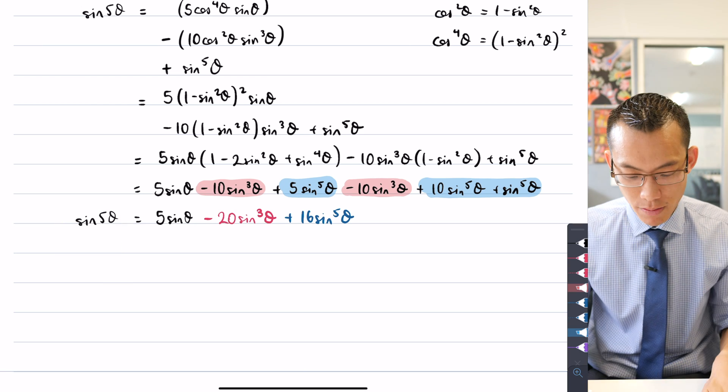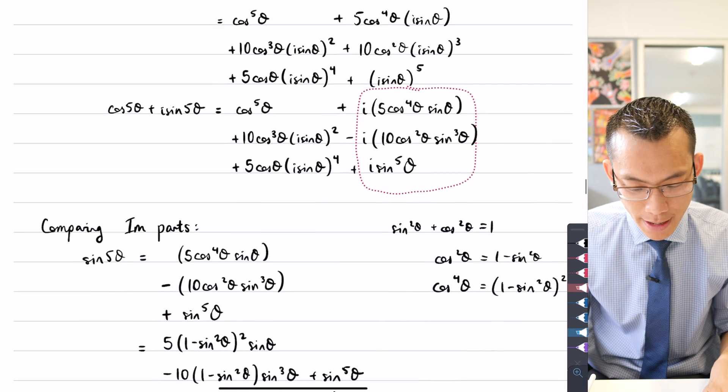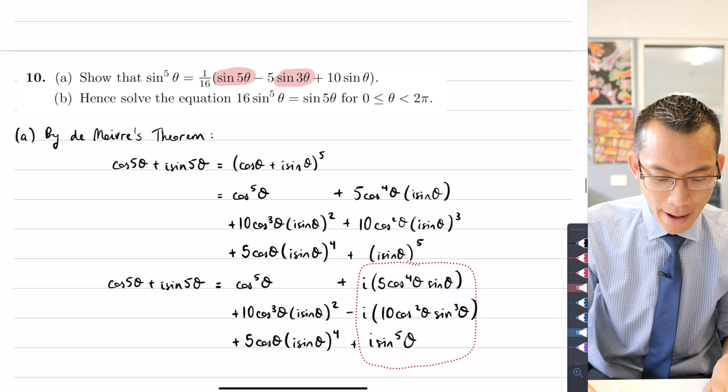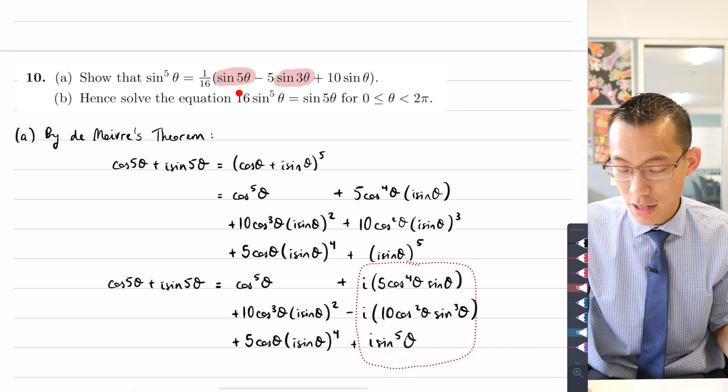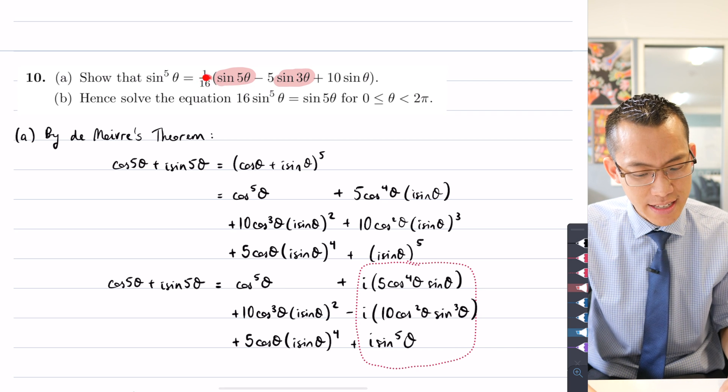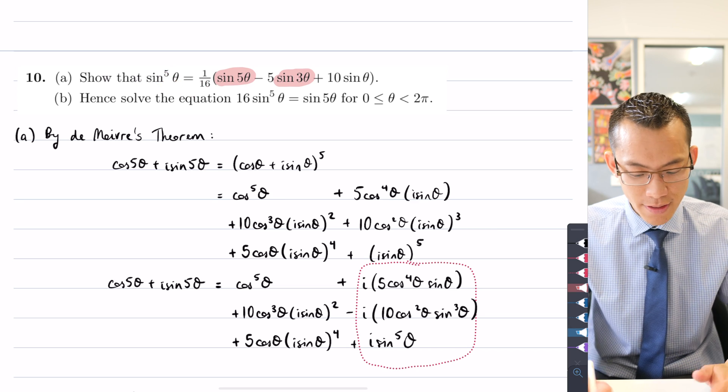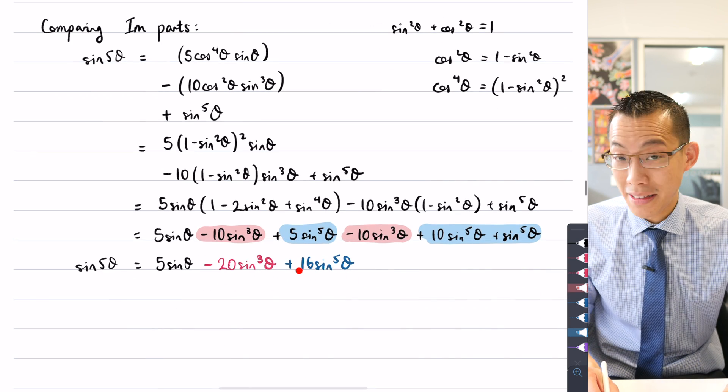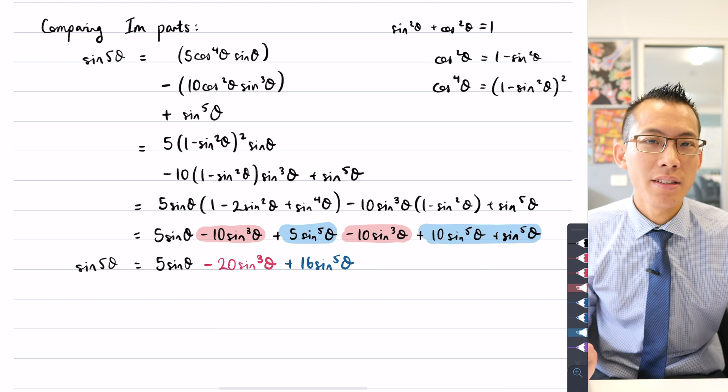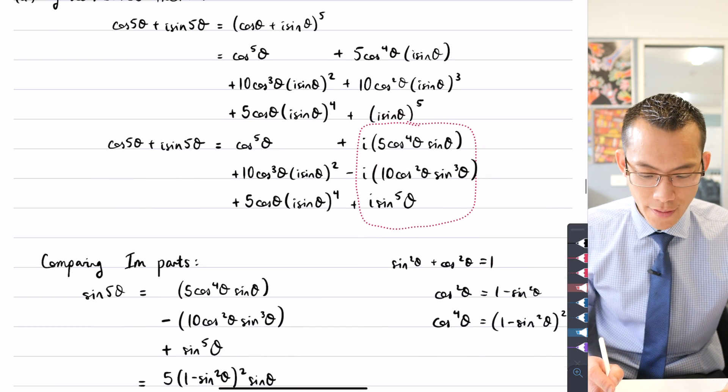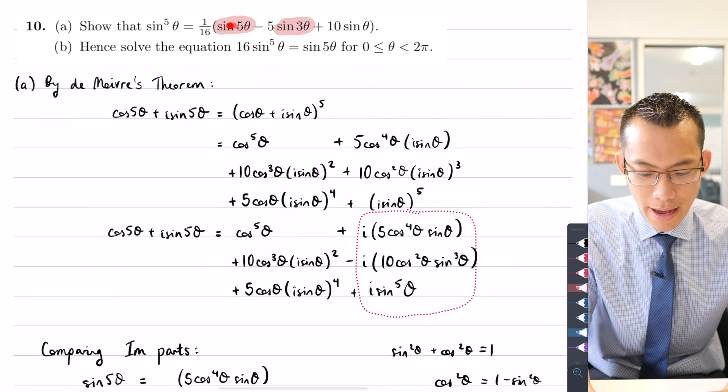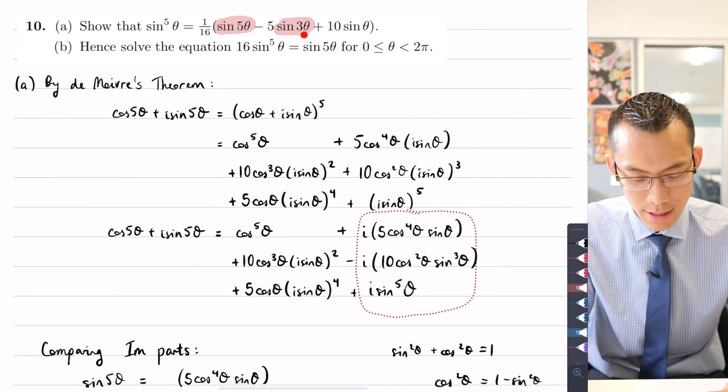Five sin θ out the front, and then let's do this in red minus 10 minus 10. That looks like it's a minus 20. And then when you have a look at our sin to the power of five terms, you can see I've got five here, 10 there, and one there along the end. So that looks like plus 16 sin to the power of five. How does everything look? Is it all checking out? I'm looking at all my signs. I think I'm happy with that. So that is our result for sine of five θ. So that's good. That's progress. You can see that if I go back to my original question, I've got sine of five θ. It's just in terms of sines. This 16 and the sin to the power of five θ, that seems to have appeared over here. So that's promising, but I'm certainly not all the way there, right? You can see that I've only dealt with this part of it, and I haven't dealt with the sine three θ.